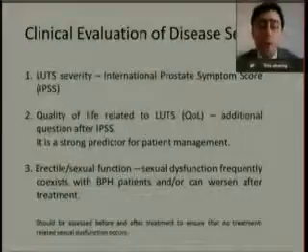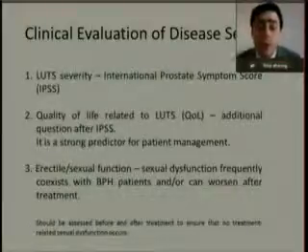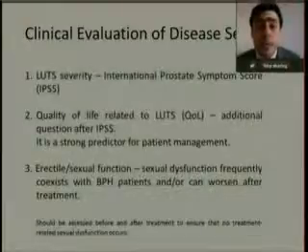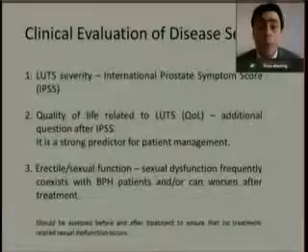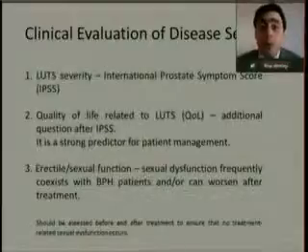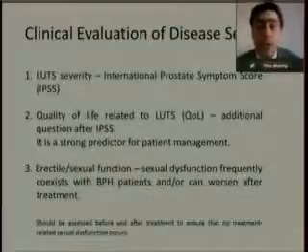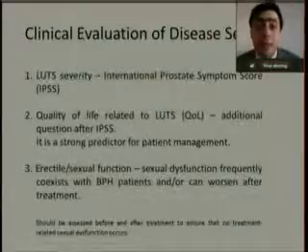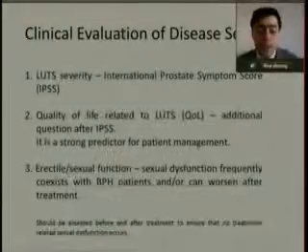So the critical evaluation is very important before the embolization. We assess the severity of the lower urinary tract symptoms by the IPSS, an international validated questionnaire. That's the International Prostate Symptom Score. Then we also evaluate the quality of life of our patients, the QoL question, an additional question after the IPSS questionnaire. And of course, we assess sexual function before and after the embolization with the validated questionnaire, the IIEF, the International Index of Erectile Function. Next slide.